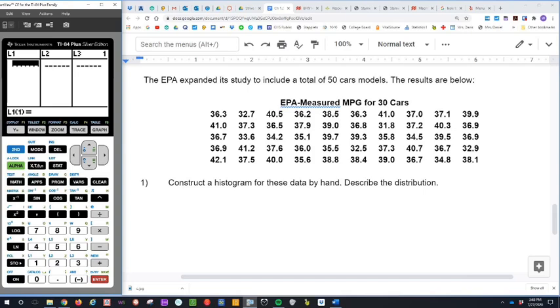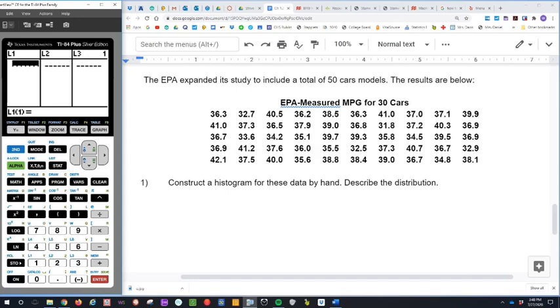If you notice, the first 3 rows have the same data as the previous question, and they only added two rows of new data here. So the results are as follows. Number 1, construct a histogram for this data by hand, and then describe the distribution.